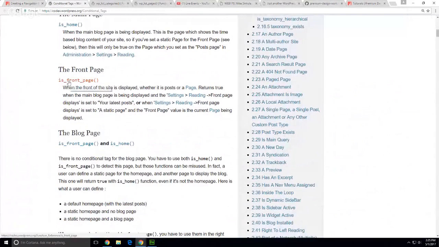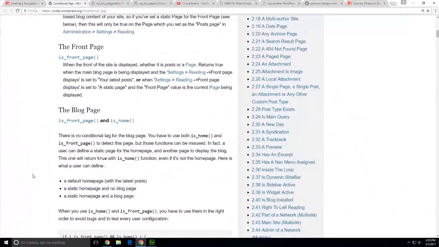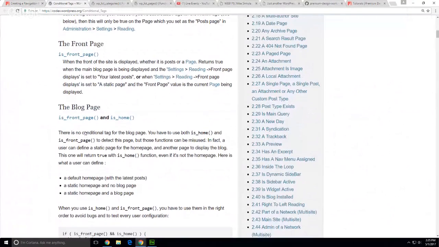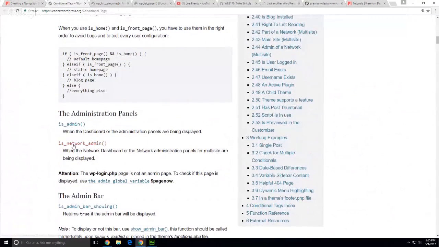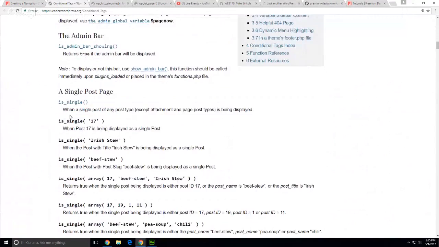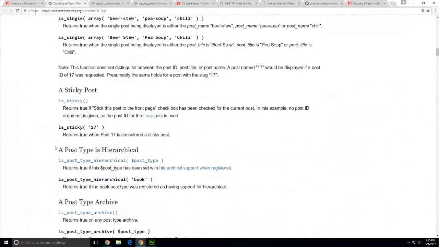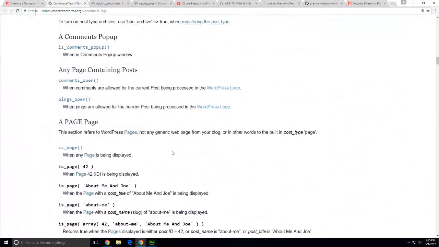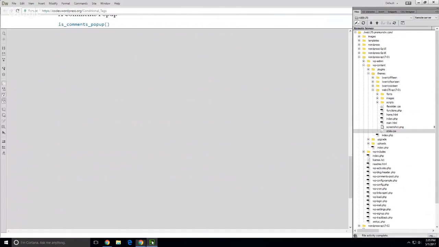For the front page or your home page, I know, really kind of confusing, is front page. Is admin, is single with a number, and so on and so forth. Is page.